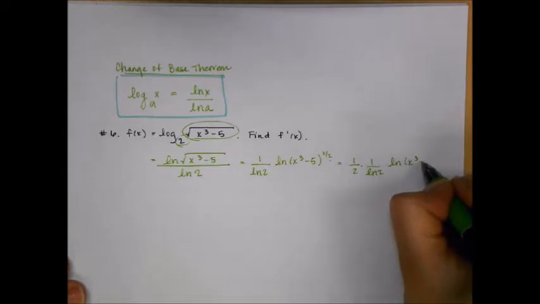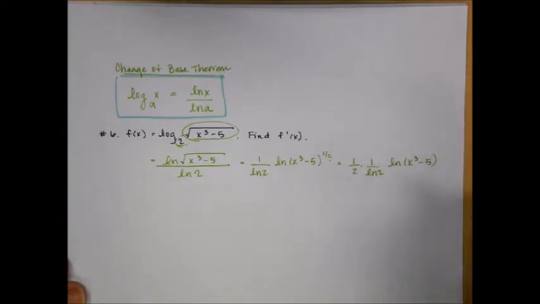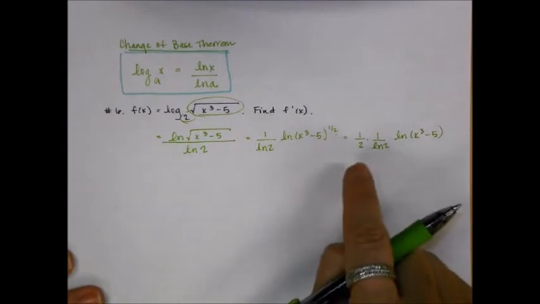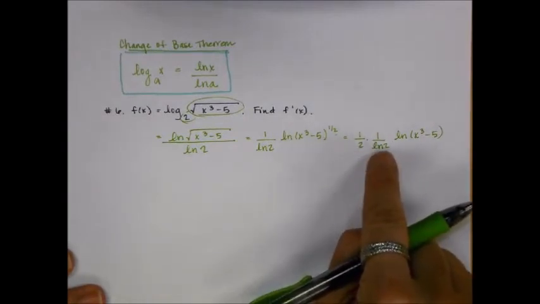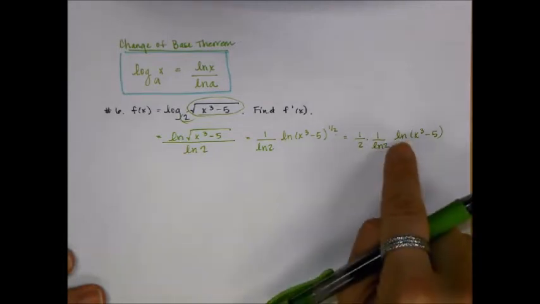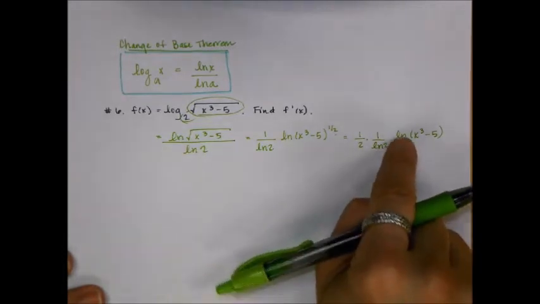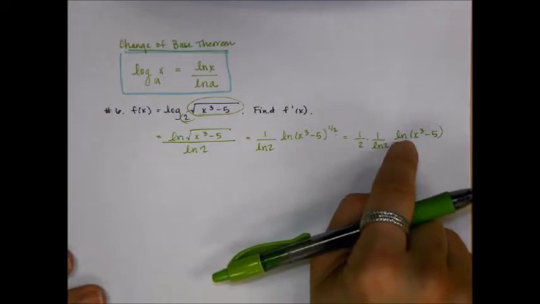Well, to take the derivative, you'll keep your coefficient here. Remember that 2 and natural log 2 are just numbers. And then all you need to do is take the derivative of this natural log by using your formula. So 1 over the stuff inside times the derivative of what's inside.